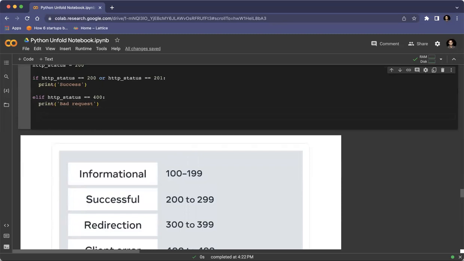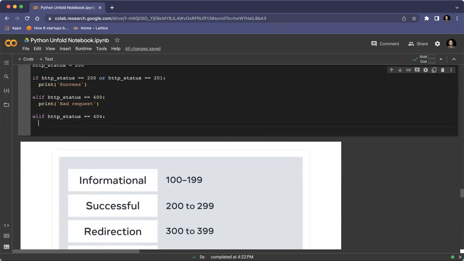Then elif, if my HTTP status is equal to 404, which means the information which was requested is not present on the server, not present on the website.